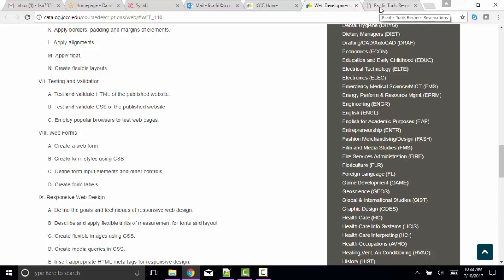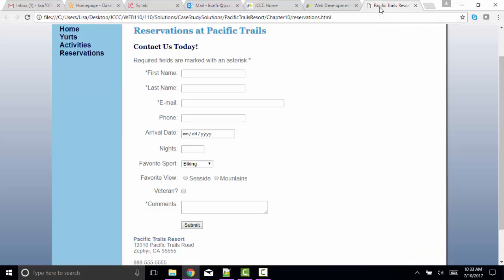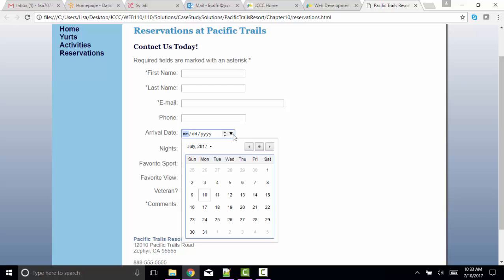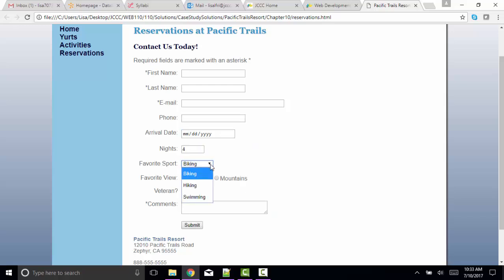And let's look at the result of that. I've embellished one of our course exercises with a few other form elements. So I want you to know how to code a form that includes text boxes for text, email, a phone number, a date, a number field, a drop-down list with select and option elements, radio buttons that are mutually exclusive, a checkbox, which is a yes/no question, and then a text area comments area. I'd also want you to be able to code the submit and reset buttons. Let's take a quick look at what the HTML and CSS would look like for this form.